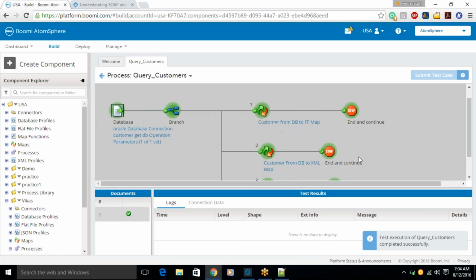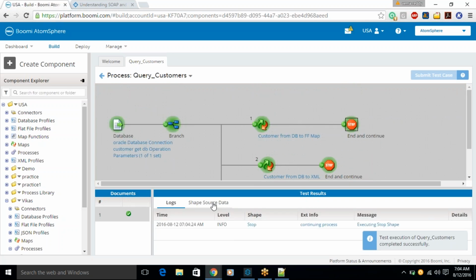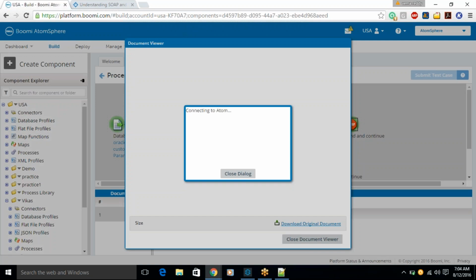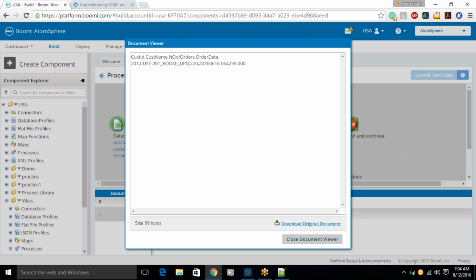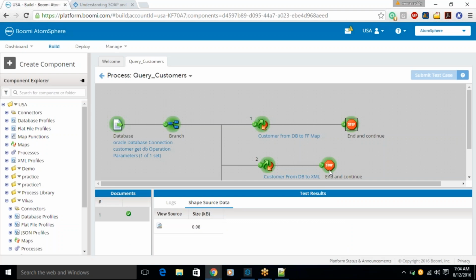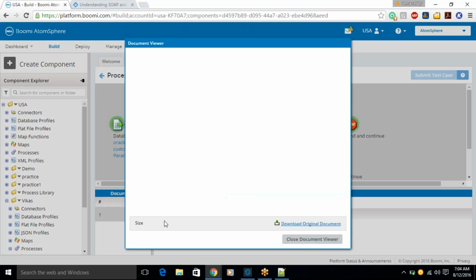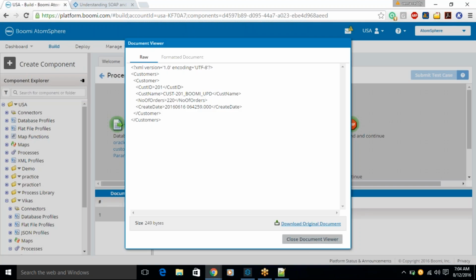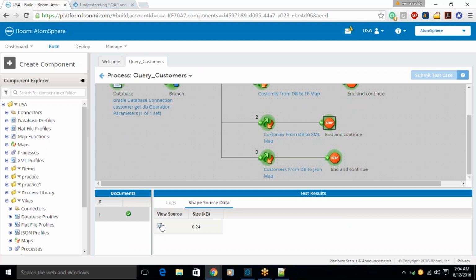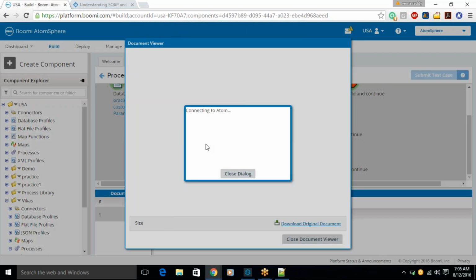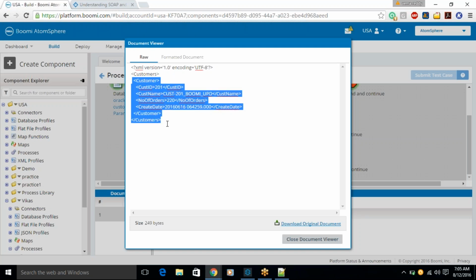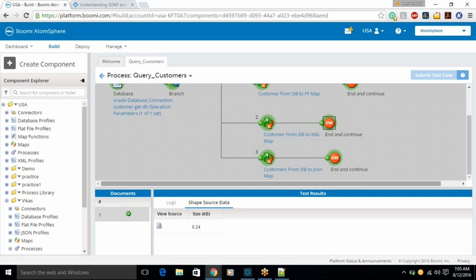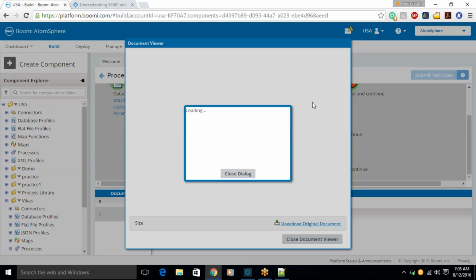Let me see what data is coming here. This should be a flat file. And I think we are using some kind of filtering here. We just try to remove the filter. Say only one customer information is coming. You can see here the root element would be customers and then the child element would be customer. This customer can be a repeating element. Now let's see how the JSON is done.